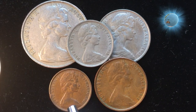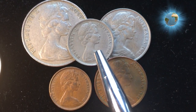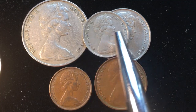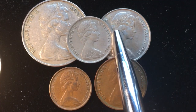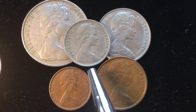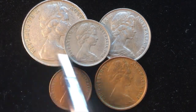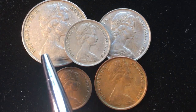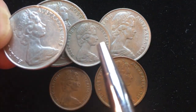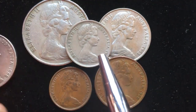We're going to look at the 1 cent, the 2 cent, the 5 cent, the 10 cent, and then we're going to look at a 1967 20 cent coin — I just didn't happen to have the '68 coin right handy, so I put a '67 in. And we'll also talk about this other 1968 10 cent coin.